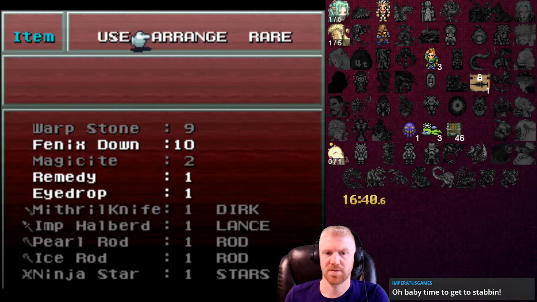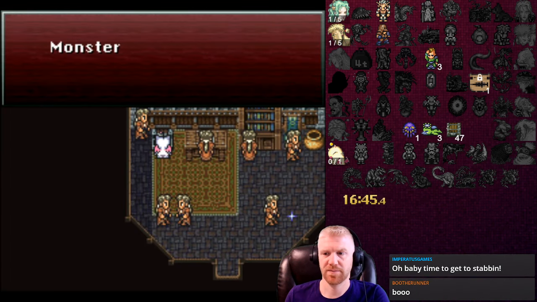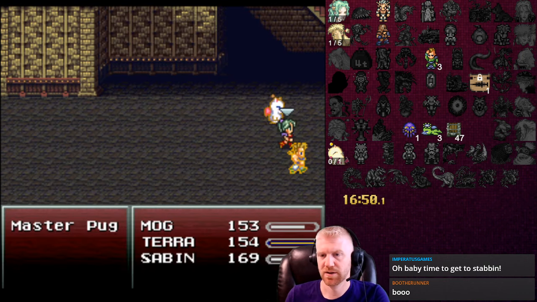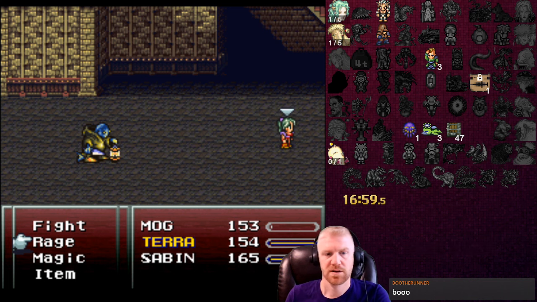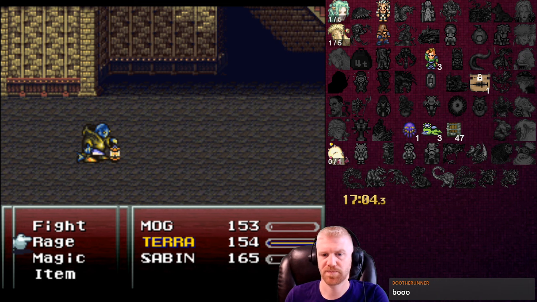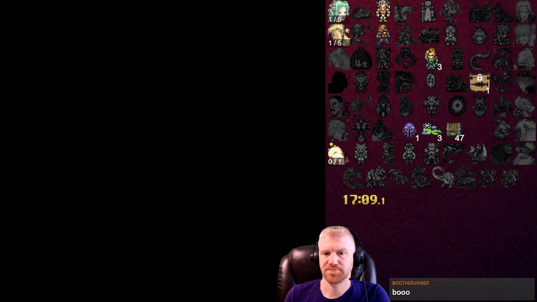Oh yeah, can anybody equip the Valiant Knife? Let's at least look. No. Well. Boo to you, boo! Oh, this guy. Nobody likes you, Master Pug. Well, well, well. Okay, then. That's okay. One step closer to finding the old Katana Soul.